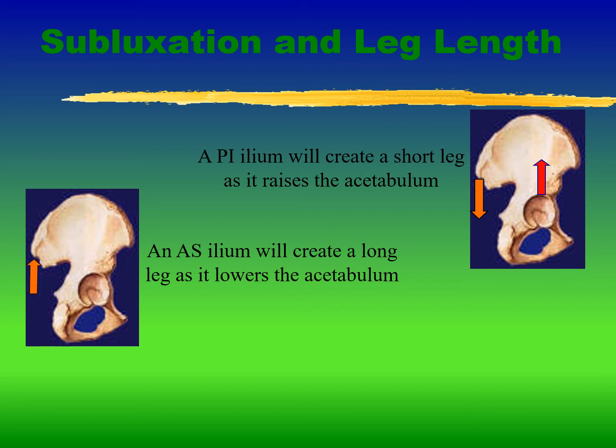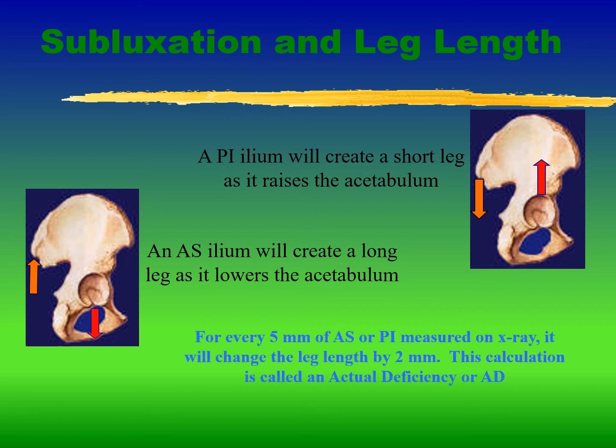Conversely, for AS, the orange arrow is indicating the PSIS is going up, and again, the teeter-totter is going to push the femur head down on the other side of that joint. So the SI joint acts as a pivot point. So as we have the PSIS going in one direction, the femur head goes in the opposite direction. This is important in our Gonstead system because it helps us determine our pelvis listings, our measured deficiency as compared to our actual leg length deficiency, and gives us an indication of whether we may want to incorporate a heel lift in with the patient's care.